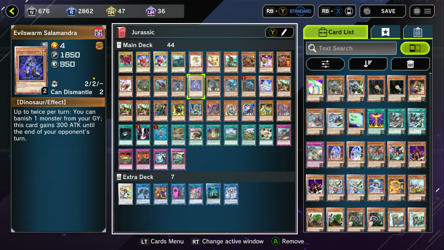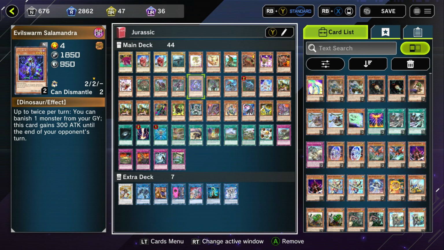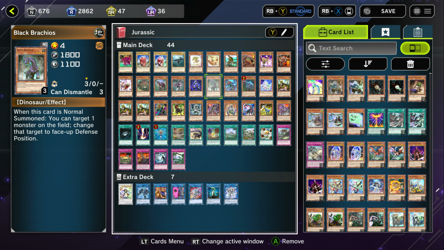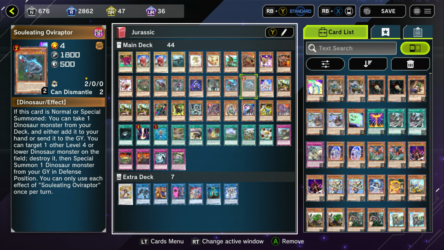Black Velocity, Evil Swarm Salamandra, Black Brachios. That's why I said it's not the exact. Evil Swarm is running out then. But it's in the ballpark. It's a dinosaur deck, and he did run dinosaurs. Black Brachios, Miscellaneosaurus. What is this?